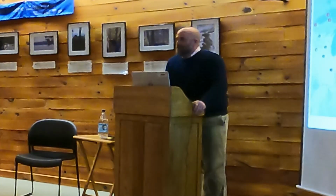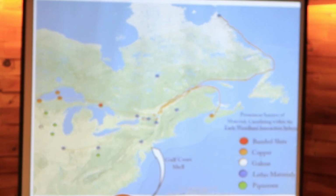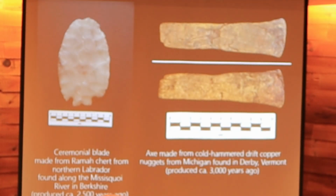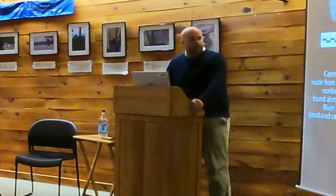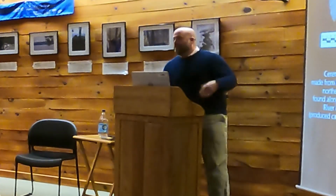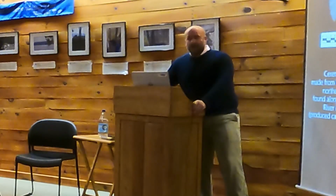And depending upon how you look at the data, I'm a Vermont-centric guy, so you can see that in a certain way, a number of these trade corridors come through the Champlain Valley. A lot of these we see end up as grave goods in Native American burials from this time, which I won't show out of respect to those Native groups. But there's a few that I've come across in recent years from non-burial context.